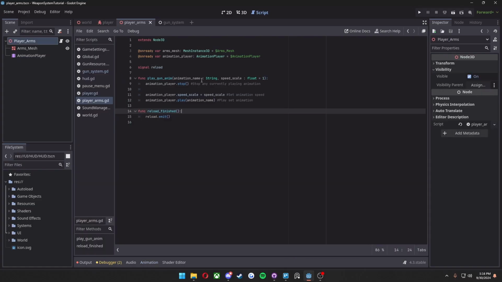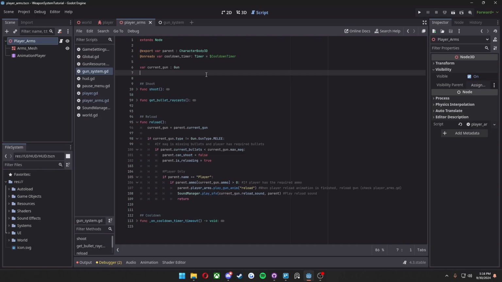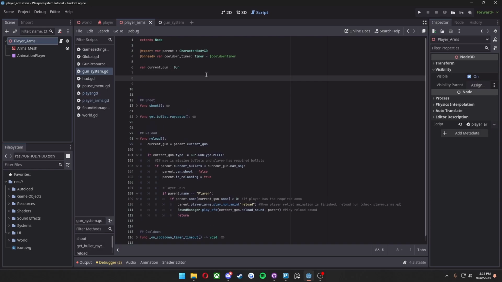All right, so let's go ahead and hook up this signal now. Because we're calling it from one of the player's children, we want to make sure that the player is actually ready before we try and hook up this signal. Otherwise, we're going to get some issues. So go into your gun script, and in here we are going to create a new function called player ready.